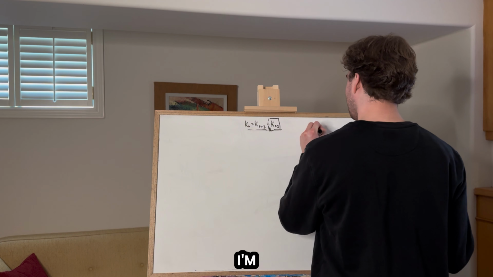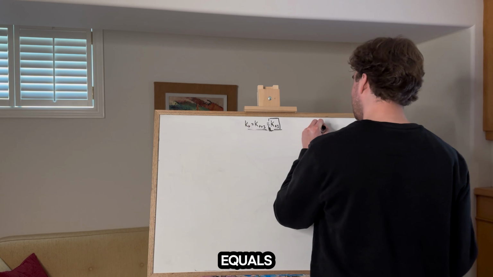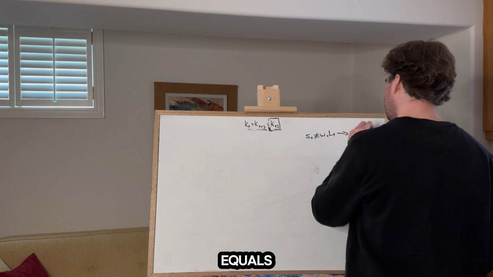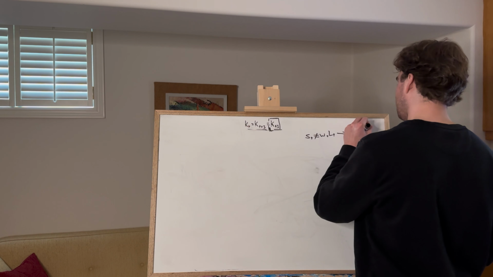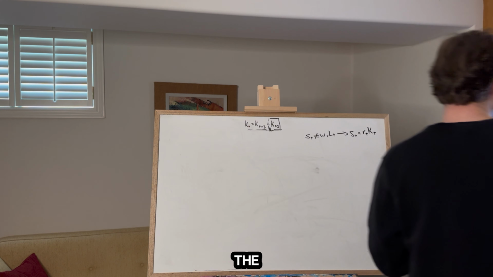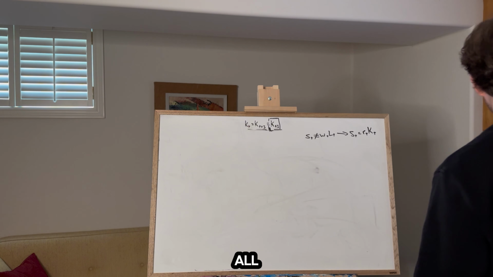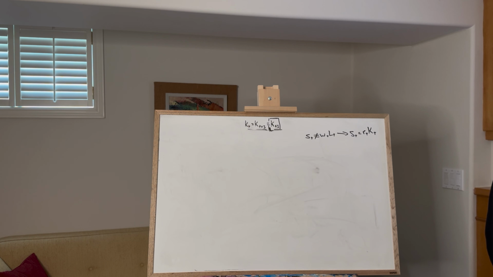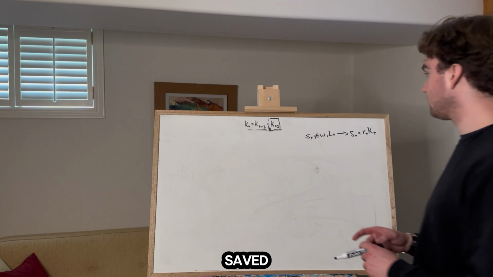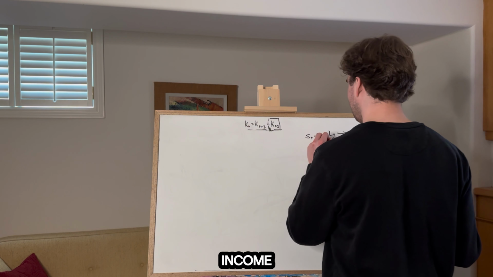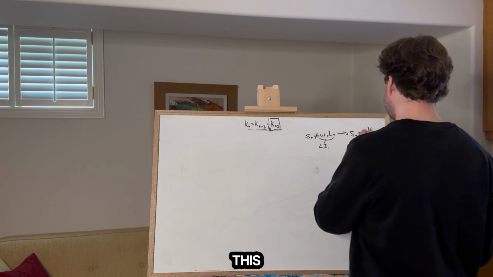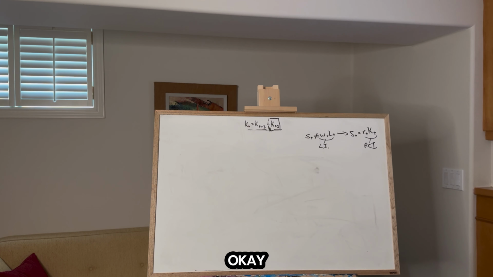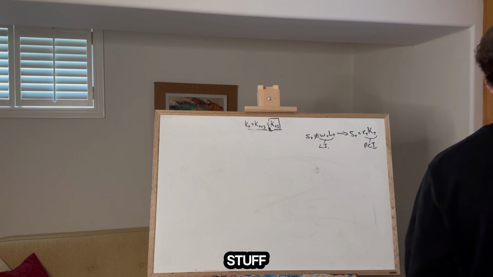ST, and I'm going to put does not equal, because it no longer equals WT/LT. It's moved. ST now equals RT/KT, which is when all the physical capital income is saved, instead of all the labor income being saved. So this is labor income being saved, and this is physical capital income. Okay, so similar stuff now.